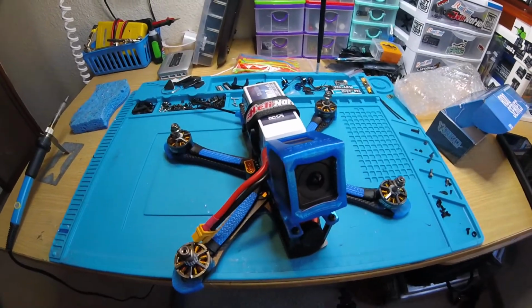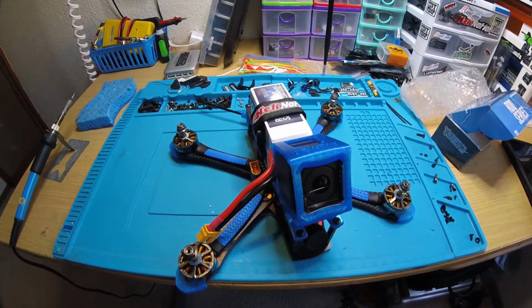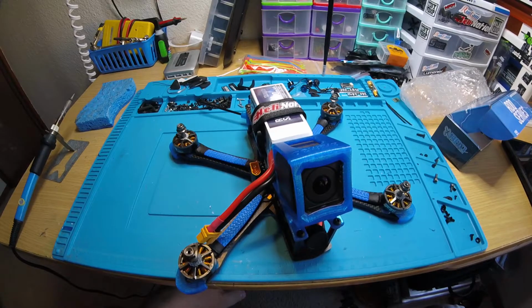Hey Bruce, I have your alien done. So I was pretty excited to build this. It has some pretty good parts, and I've never actually even built an alien before.